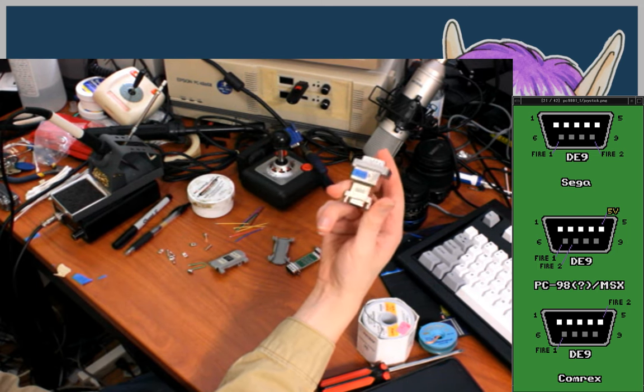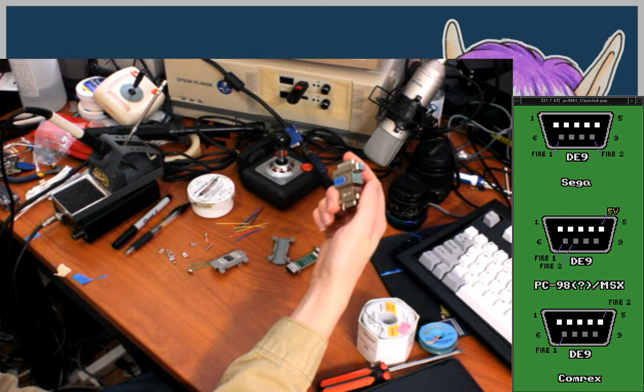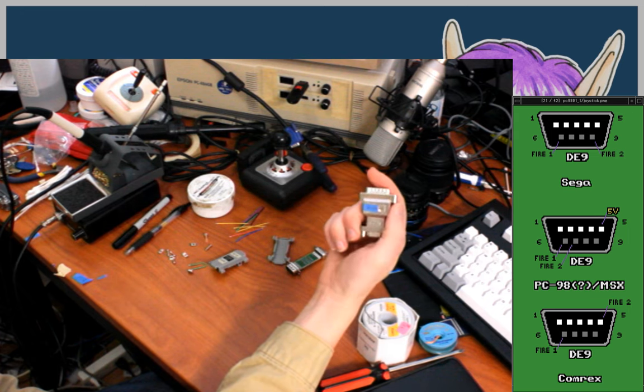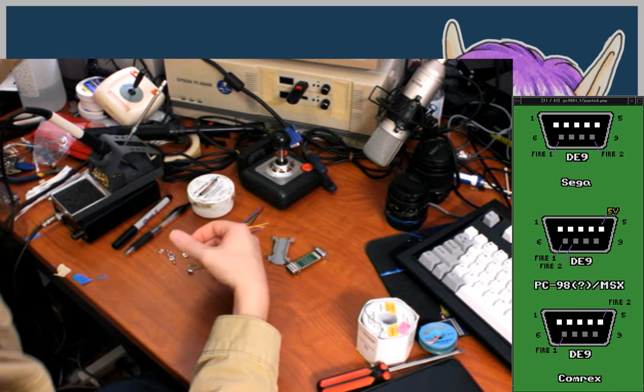Yeah, so the PC-98 video adapter that I made was obviously the inspiration, but with that one I actually had to remove a whole bunch of components and cut all the traces and then basically wire it all from the beginning. It wasn't meant for doing what I'm doing here.